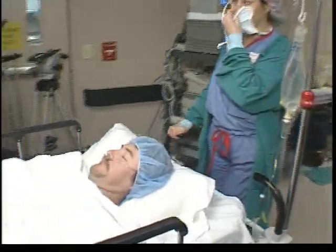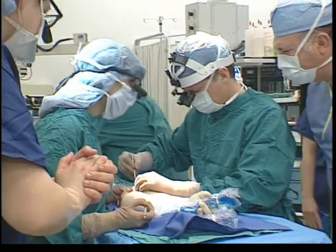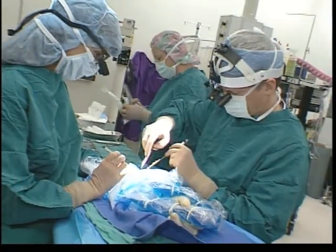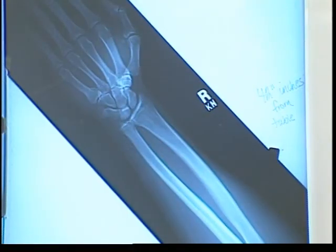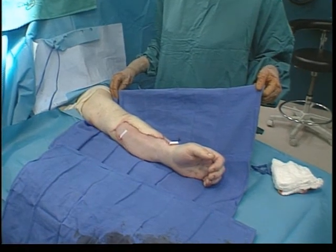On February 16, 2001, Fisher became the second person in the U.S. to receive a hand transplant at Jewish Hospital. Surgeons took 13 hours to attach the donor hand. Following the operation, doctors felt like they were two for two. 'The operation itself went really very smoothly with no unexpected surprises. The patient is now in recovery, actually back on the floor. I can't be more pleased with the way things have turned out.'